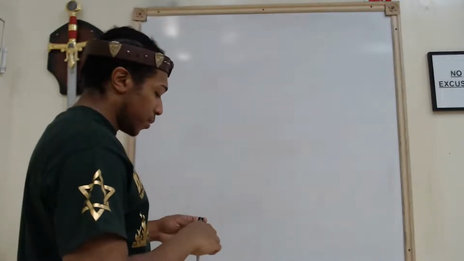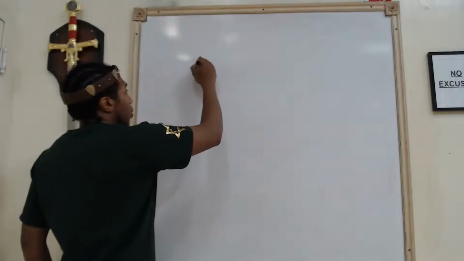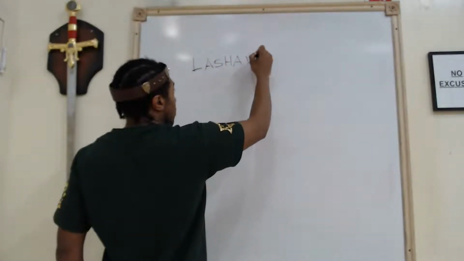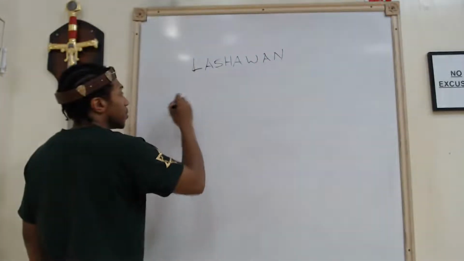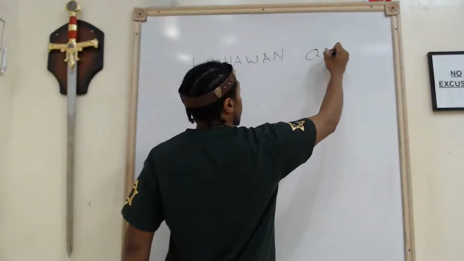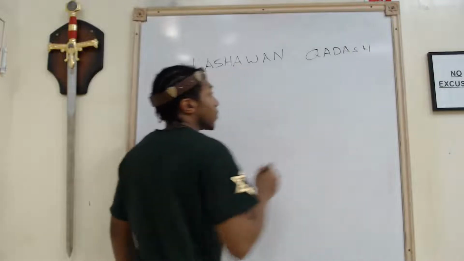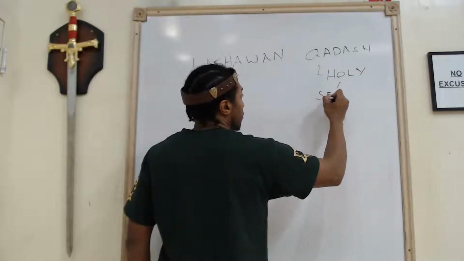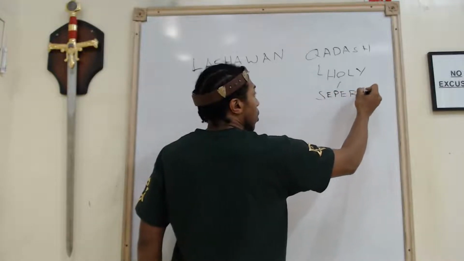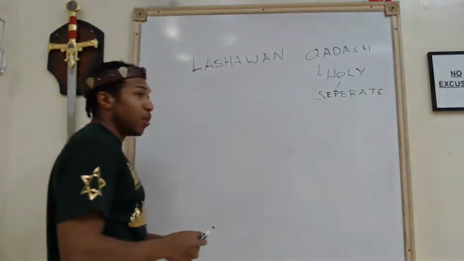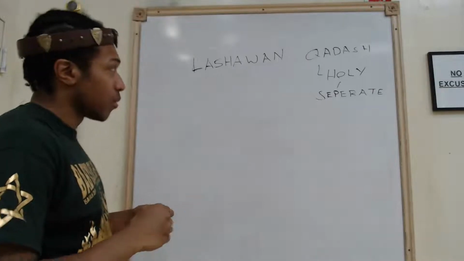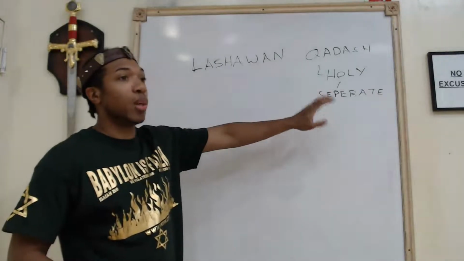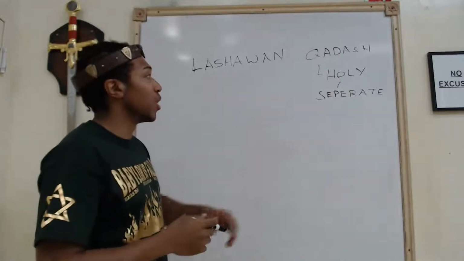Okay. So our class is called the Lashawan Qadash class. Lashawan Qadash. The word Qadash is a word which means holy. Holy just means separate. It doesn't mean anything out of the norm, other than holy people are a separate people. They're not mixed in with all people. It's not a variety of all people. Holy just means set apart, separated. Don't mix these with other things.